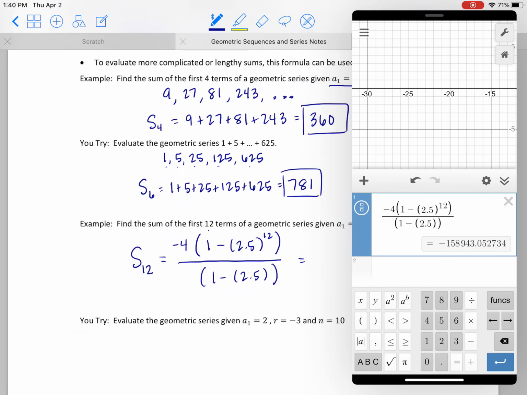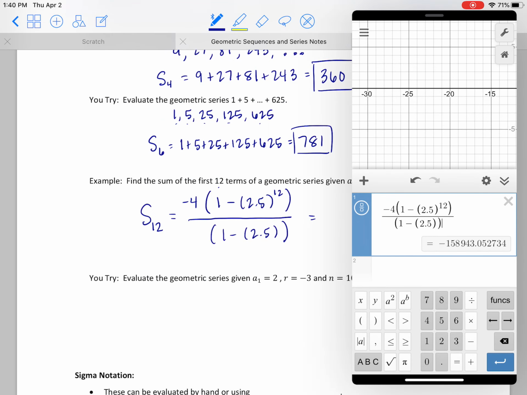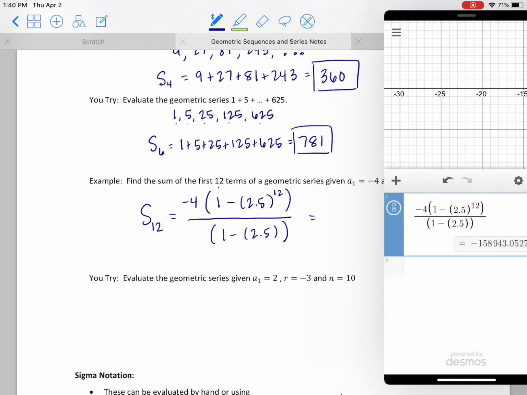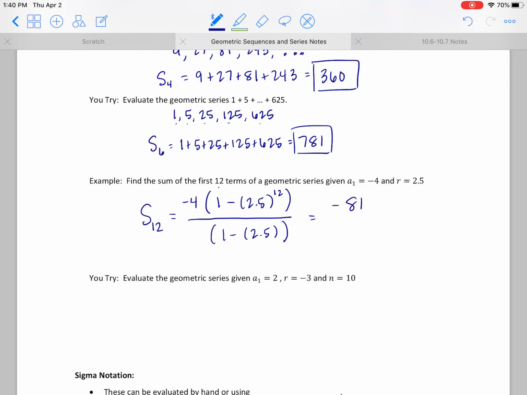and there it is. Gigantic sum, which should make sense. We're starting at -4, multiplying by 2.5, so the number is going to keep growing. So we're looking at, if I can squeeze this all in here, 158,943. Oh, that's a decimal? Oh yeah, decimal, because we're multiplying by a decimal. Let me see if the fraction's any better. I don't know if the fraction or a decimal, they look equally annoying to write, so I'm just going to pick one. All right, let's go with the fraction.